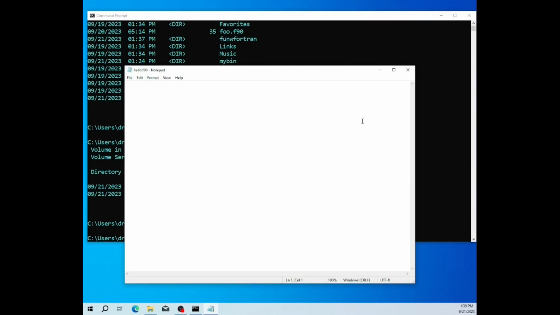Obviously, I'm going to do the standard Hello World program. So I'm going to print Hello World out to the default device and then say End Program.